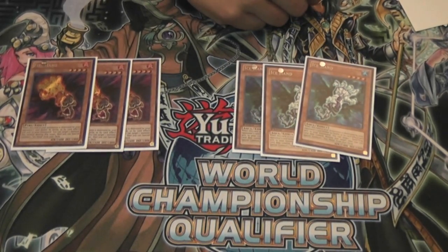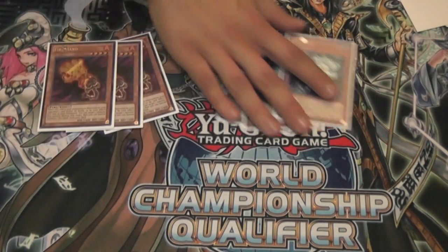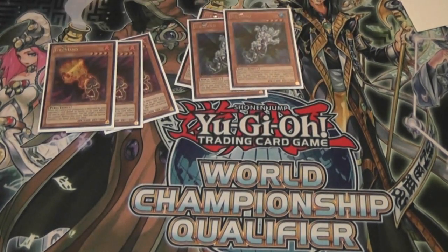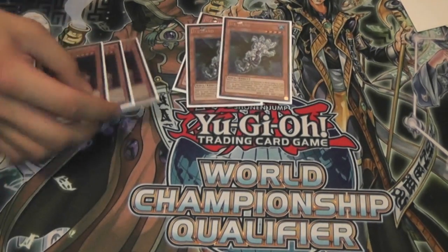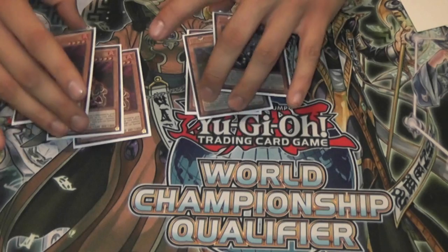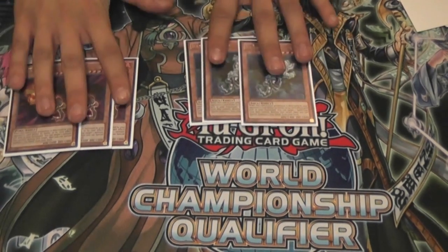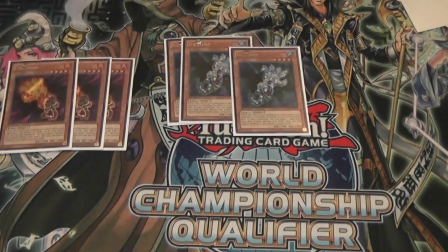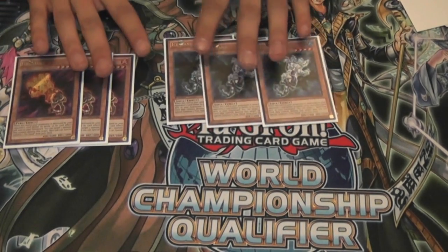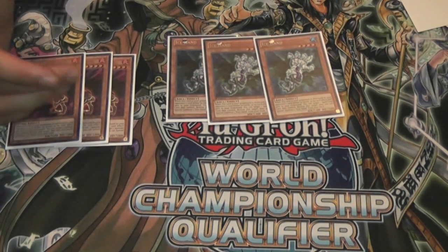As far as other decks go, I'm not really sure. You could make a really cool anti-meta deck out of this. You could use these and some Fossil Dynas, some Banishers, and just some really cool nifty stuff if you're an anti-meta player. You've got Thunder King. I wouldn't play Doom Cow, but you've got Thunder King, and these, and Dynas, and some Banishers, and a bunch of cool Kaikus, a bunch of cool anti-meta cards put together could make one cool anti-meta deck profile. So those are just my thoughts, but let me know what decks you would main deck these in.